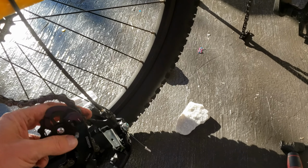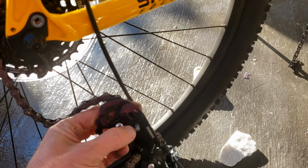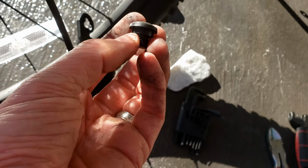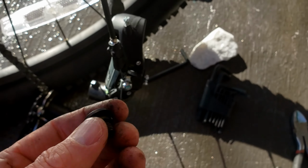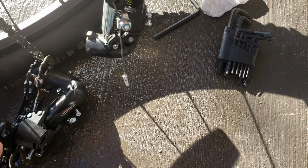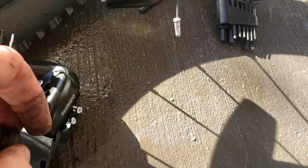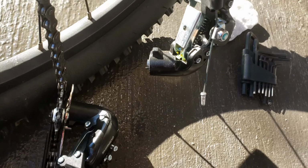Keep in mind how this particular thing goes, how it attaches on. If you need a frame of reference, you may want to use another bicycle, but essentially it goes under and then over on the bottom one. So it's like this. Next thing you need to do is pop out the bolt that goes in here, and it has two little clips. So you want to make sure that these little clips will then pop into the holes on here and make sure that's secure in place. Once that's there, then you will mount this back up onto here.